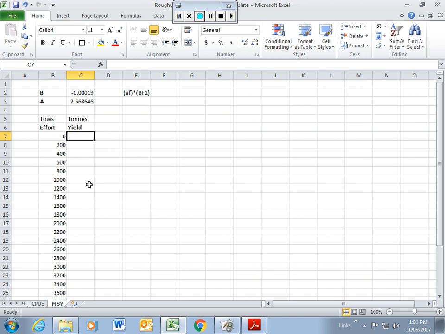So back down here, press equals, put a bracket around it. Then we need to use the A, which is this value here, and then multiply it. Even though this doesn't have a multiply sign in here, scientifically speaking, once we've got stuff inside brackets, it's multiplied, so you need to put the multiply sign in. So multiplied by the number of effort that is next to it. So it's C3 times B7, bracket, and I've actually screwed this up here.